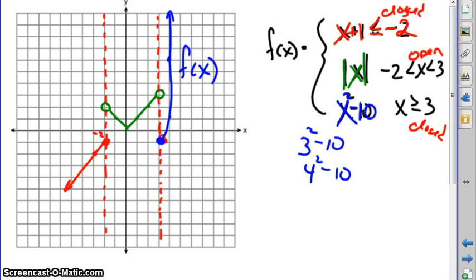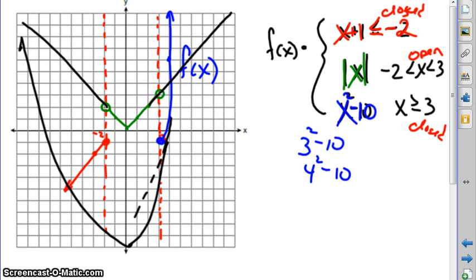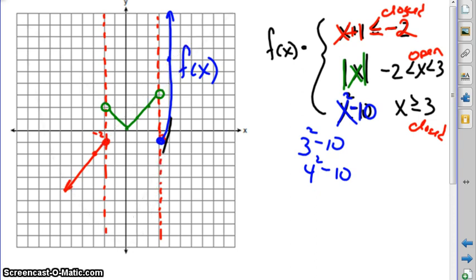So that's it. All right. If you had trouble, back it up, try it again. You can also use a calculator to get a feel for it. In reality, not that we want to do this, this would be a parabola going down here. This V would go like this, and this line would go like this. What some kids do is graph them on a calculator, and then they just pick the zones. I personally think that's more complicated, so I would not do that. I would just do it nice and easy, piece by piece.